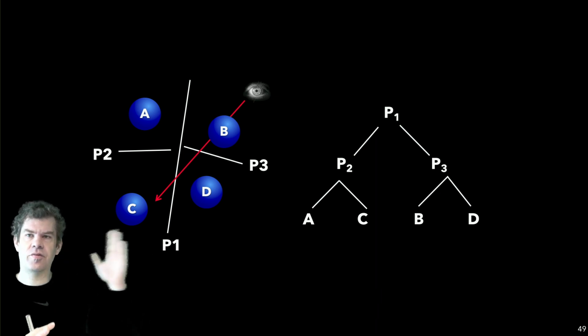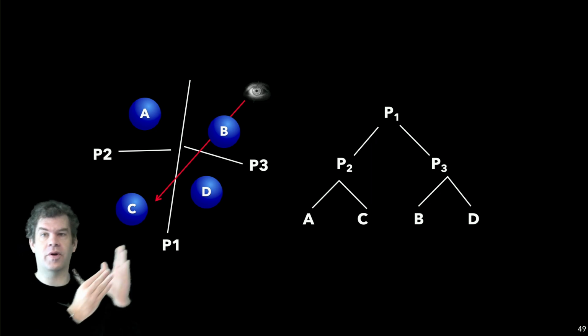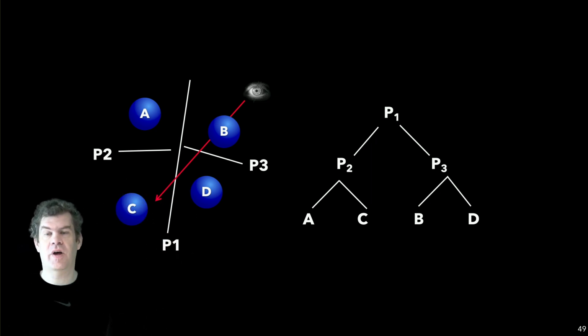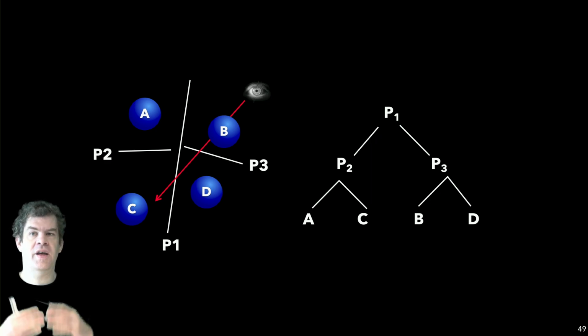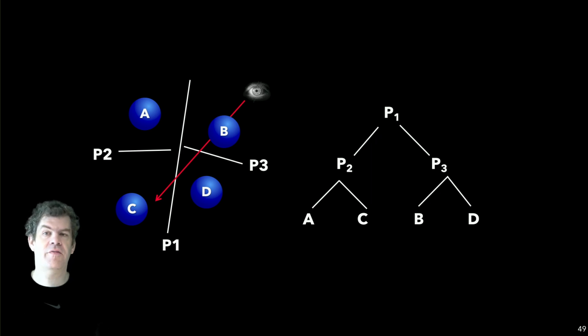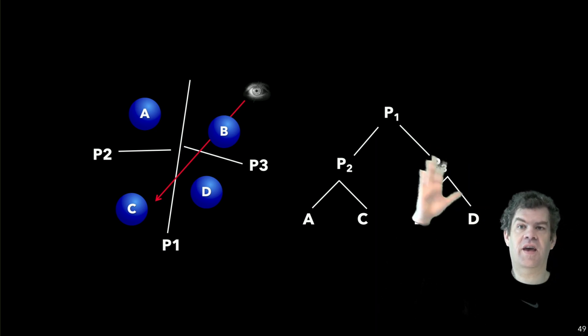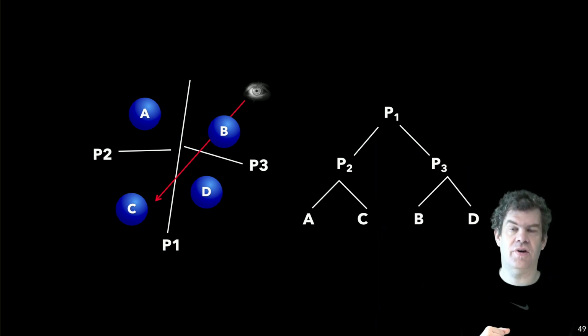So I cut this into 2 subspaces, and then I take the 2 subspaces, the one on the left and the one on the right, and again I separate those by 2 lines, or in 3D by 2 planes. And what I then get is a structure that has separated all the 4 objects from each other by means of planes. And I can say that this is a similar representation.